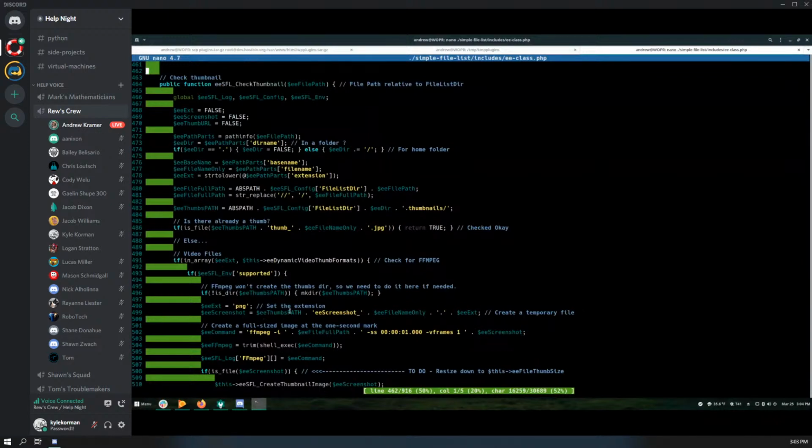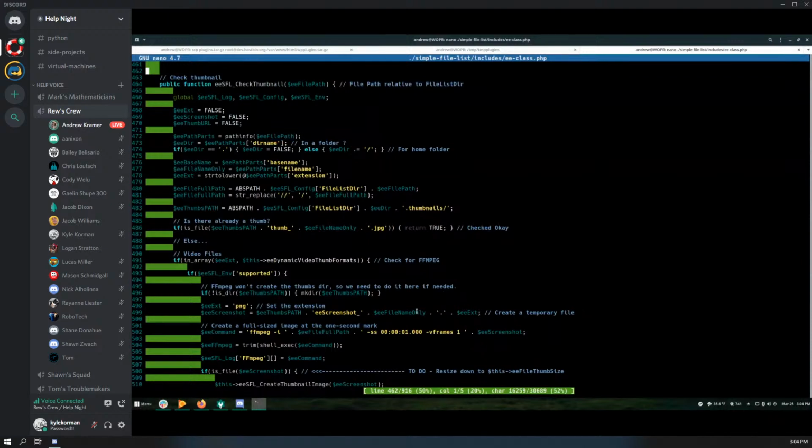That came from here. So now we trace these three variables back. So thumb path comes from a config, EE directory path, which comes from path info. So that's not going to be a problem.